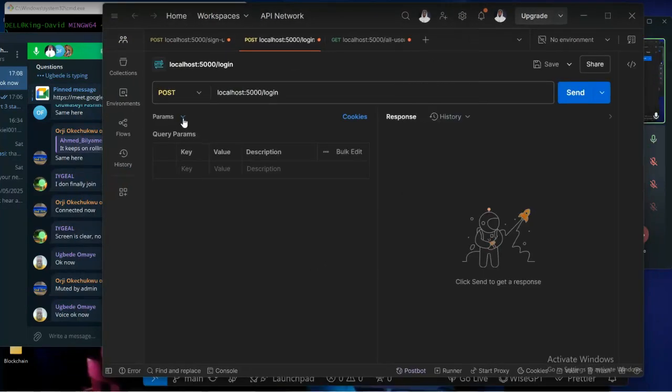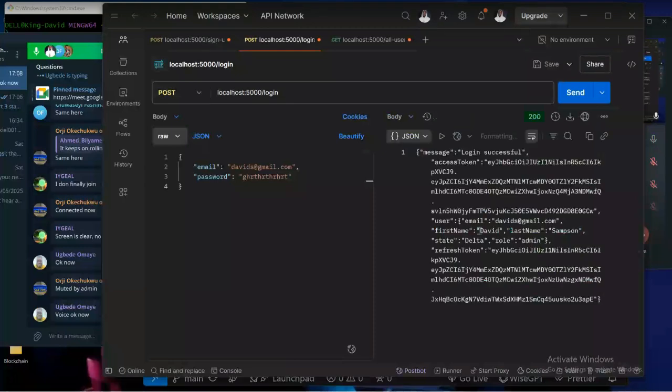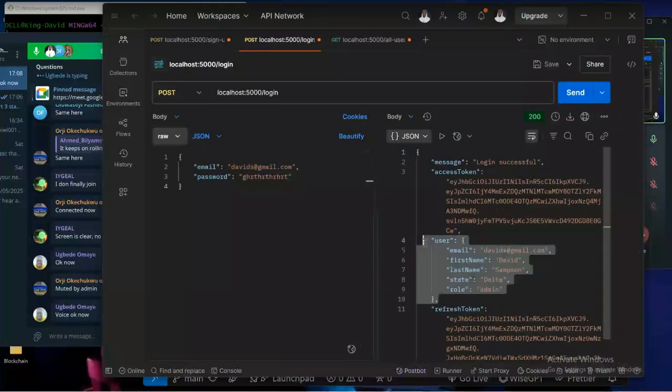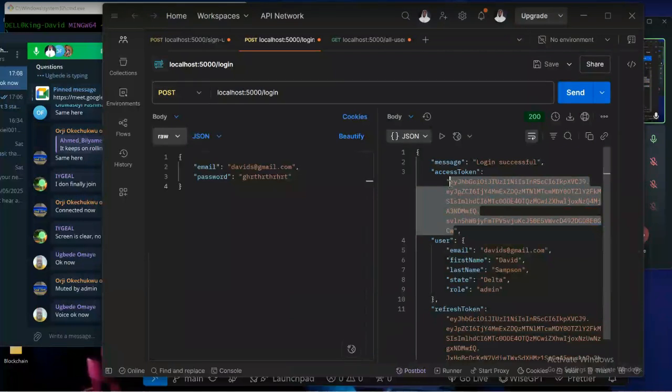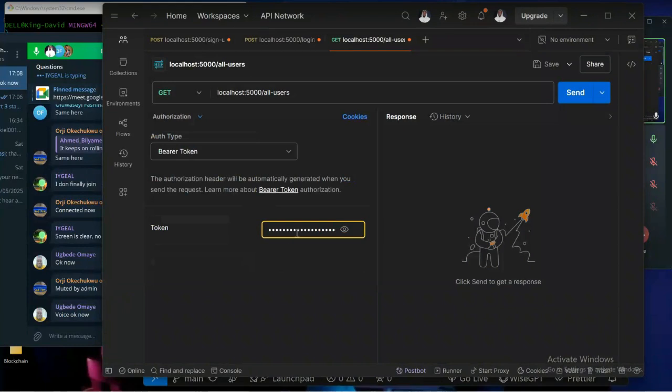All right, so this is my login, and I should check the body. I have some things in the body. So if I send, good. So I'm able to register, login rather. So if I'm able to log in, what I would do is let me try getting all the users. Now I know that will work, but just to be sure that everything is working, I'll change the authorization, remove that, and paste this new token and send.